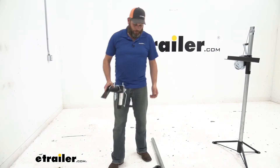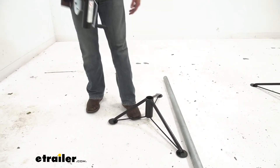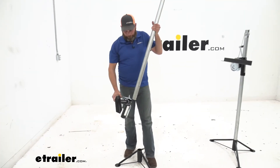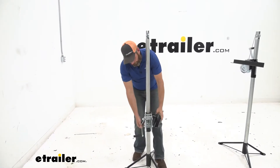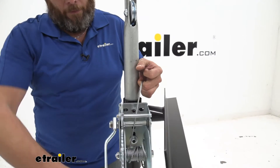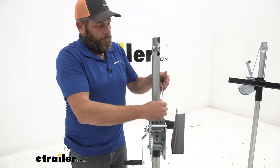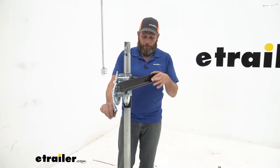As far as assembly goes, it's really going to be pretty easy. We always want — you can see our tripod there — the shorter leg here, we want that to be out and away from our vehicle. At that point, we're going to grab our main lift tube and slide that through and into the base. Then we grab a hold of our winch cable and back it off until we can place it around our pulley at the top. That's really all there is to it — we've got it assembled and ready to go.